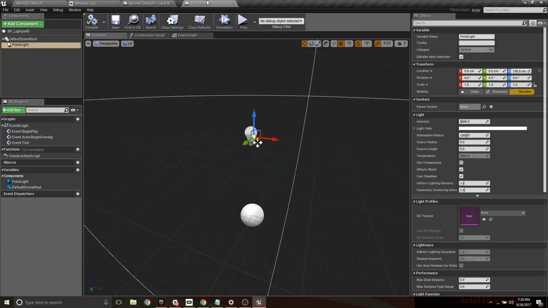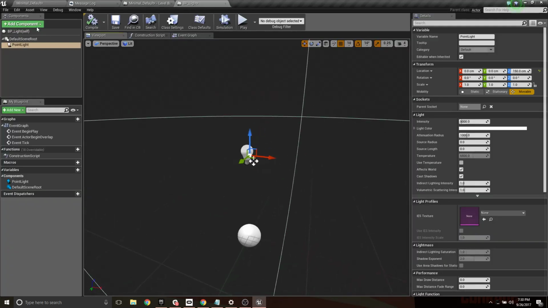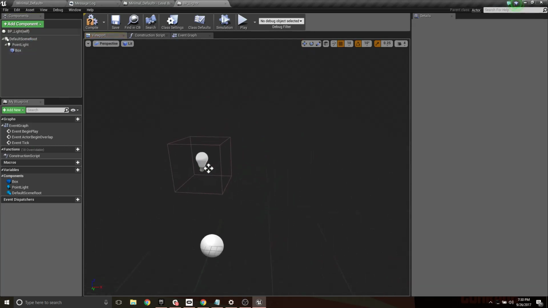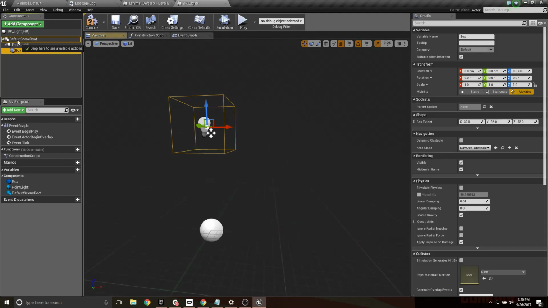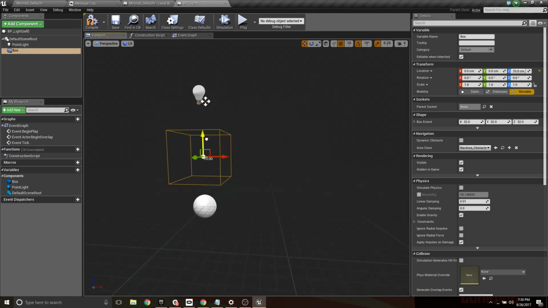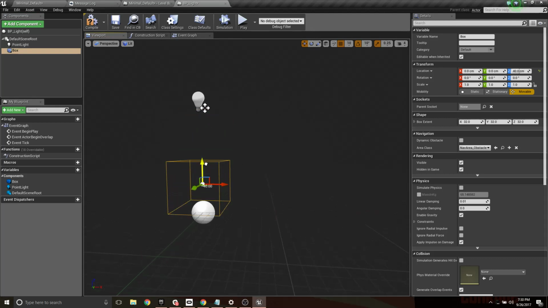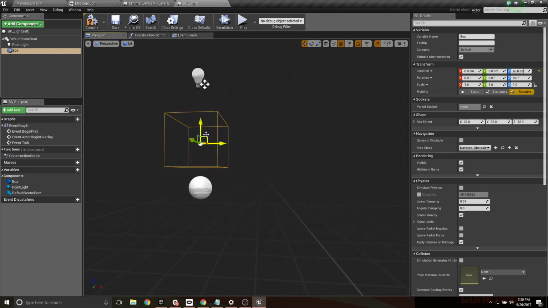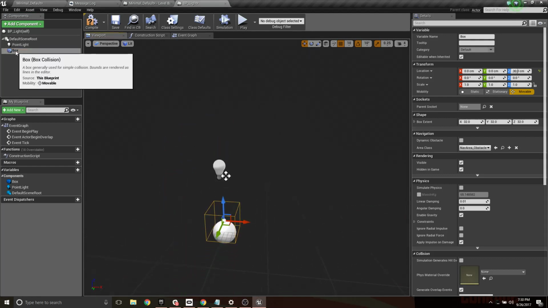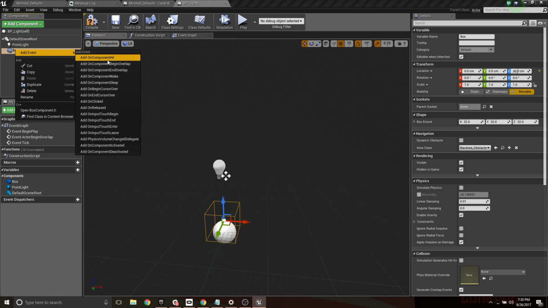And the other thing we want to do is we want to be able to trigger that light, and I'm going to again look for a collision, and I'm going to use a box collision. There it is sitting on top of the grid. All right, now I can move it down. I'm going to parent it back to the root and move it down so it's on the floor so I can walk through it. Okay, great.